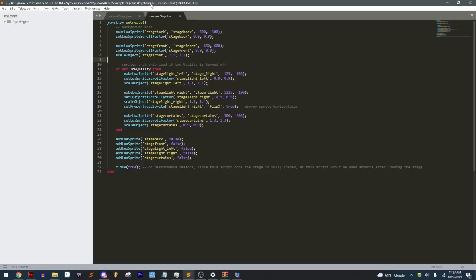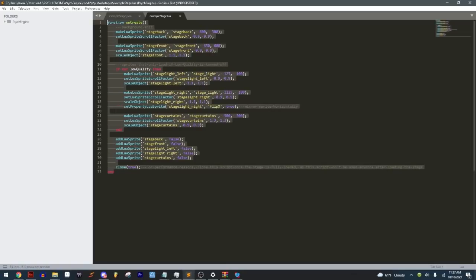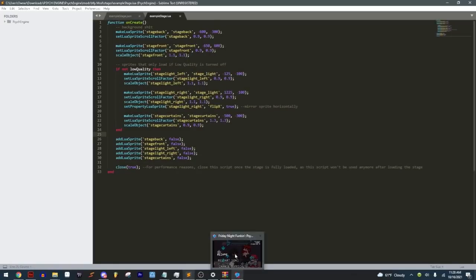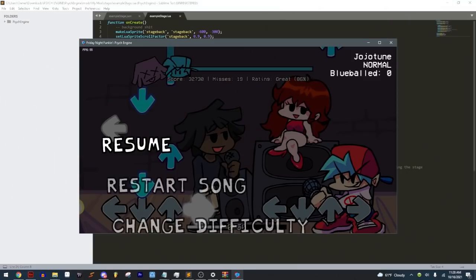Okay. All right. So let's just get one thing straight. You did not expect to get through this whole thing without a little bit of coding. But don't worry, this is not source code. This is Lua scripts. You ever code for Roblox? It's basically the same. So basically the Lua API isn't code that's editing the actual Friday Night Funkin' game. It's just code that communicates with the game.